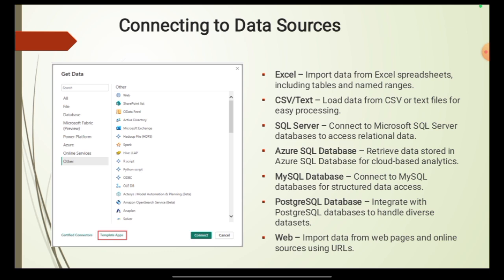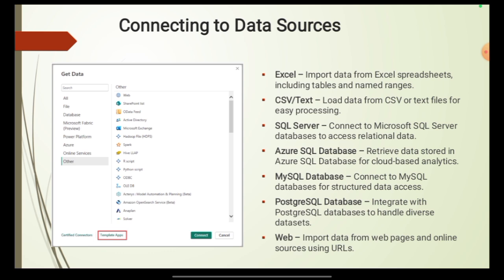The provided image shows the Get Data window in Power BI, where users can select from various data sources. It includes categories like File, Database, Microsoft Fabric, Power Platform, Azure, Online Services, and other.